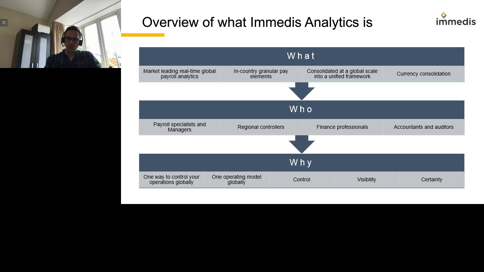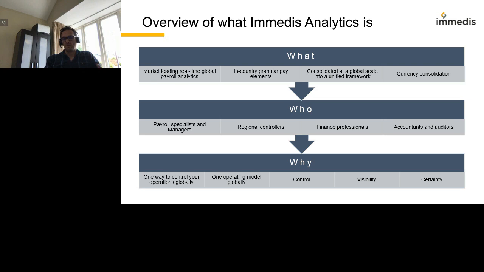It's targeted at people who have a control function within the business, whether that be within the finance function outside of payroll, in internal audit functions, or even potentially external audit functions. But also very much targeted at finance professionals outside of payroll in terms of nominal account management, general ledger posting, and really cost control and accounting across the globe.